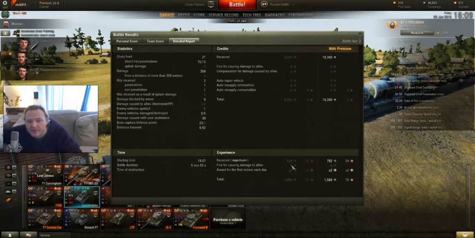So experience we would have had 528. With premium, 792, 1,056, 1,584. So the difference of 26 in real terms. So we got an additional 52 of free experience, and we would have had 1,052 base for 6,000, almost 7,000 credits that we got.